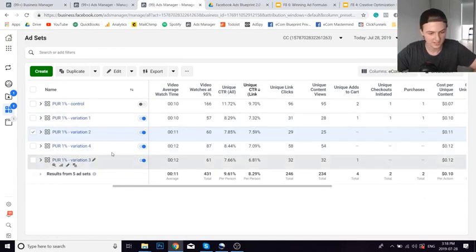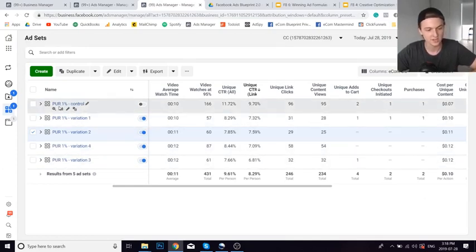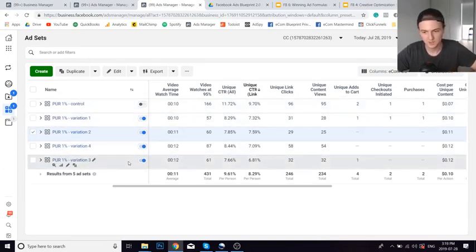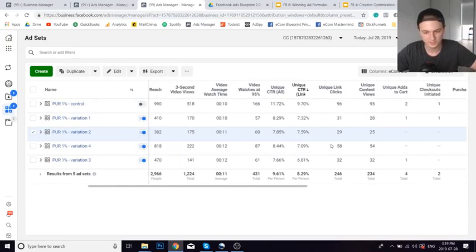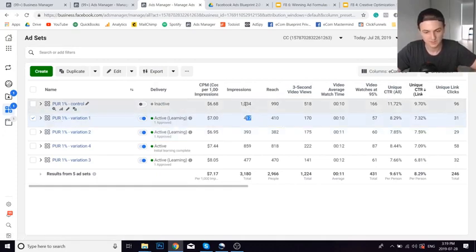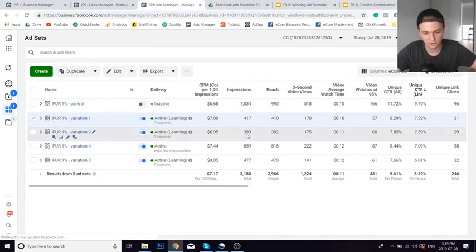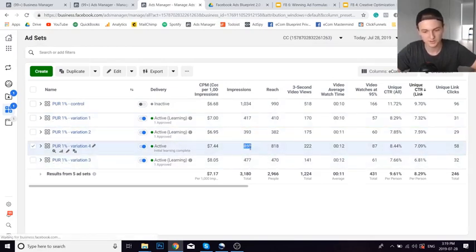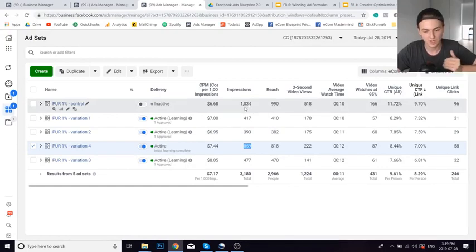Now, for each one of these ad sets, I have identical targeting. I'm just targeting a 1% purchase lookalike audience for the T4 countries: US, UK, Canada, and Australia. That's what my targeting is for this. And then each one has a different ad inside. If you want to evaluate the performance, it's a little bit too soon because right now they're still going, right? Once all of these ads hit 1,000 impressions, they're going to be paused. So this one only has 400, 400, 500. This one's almost at 1,000. Once they're all at 1,000, that's when I'm going to compare.